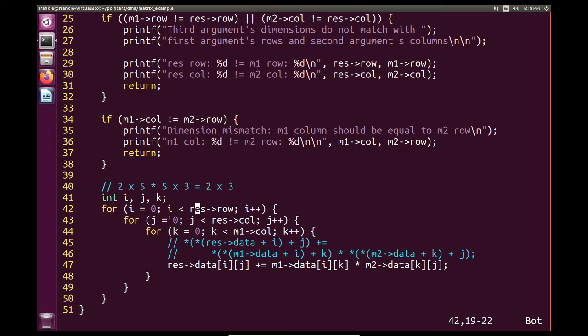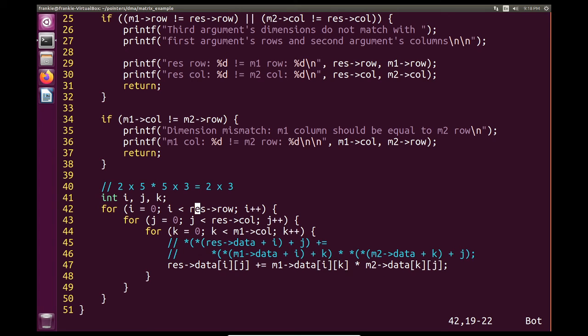Yes, because while i is represented by res row and k is represented by M1 column, the maximum value that i will have is 2, which is marked by these two. And then the maximum value that k will have is 5. So if we have i and k, we'll have a 2 by 5 matrix. Wait, what's the dimension of M1? It's 2 by 5. So we have some consistency here.